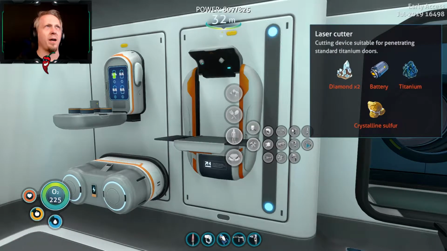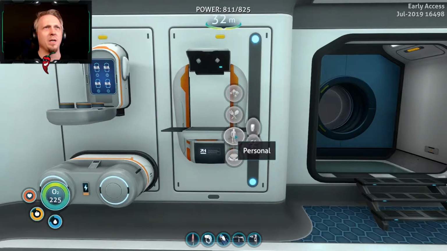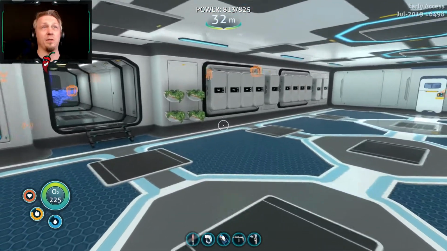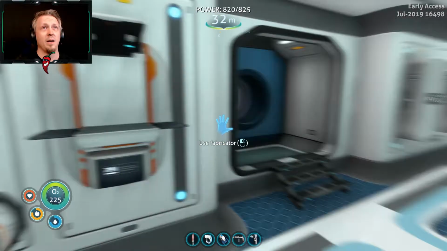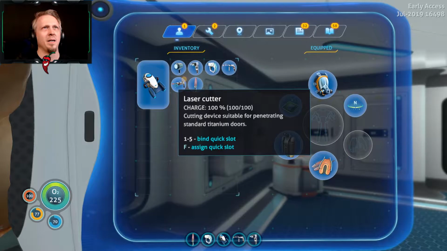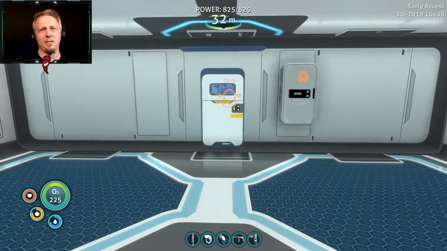So battery, which I have a battery charging right now, I'll just go ahead and take that out because no point in charging it all the way if I'm going to use it up. And I need 2 diamonds, titanium, and crystalline sulfur. Alright, laser cutter. Which, funny, I haven't found any place I actually need a laser cutter yet. So I'm not sure how much use I'm actually going to get from this. Penetrating standard titanium doors. So if it's in the game, there's some place that I need to use it.